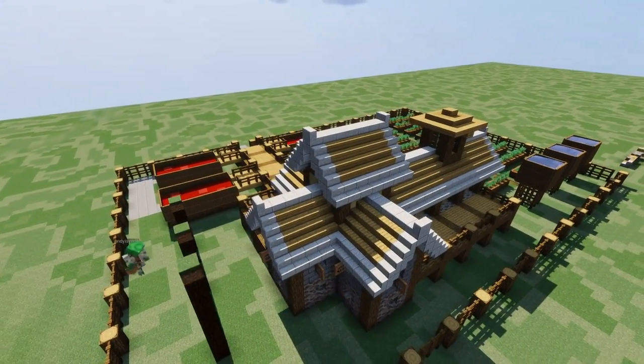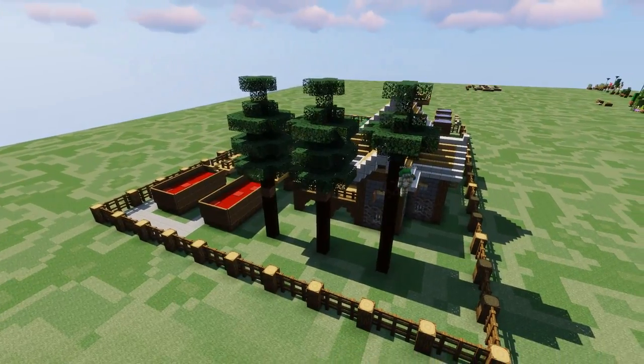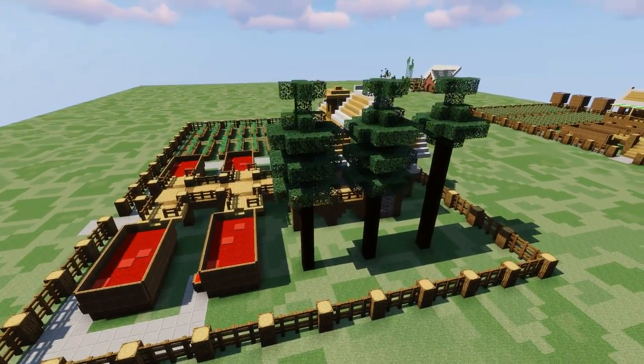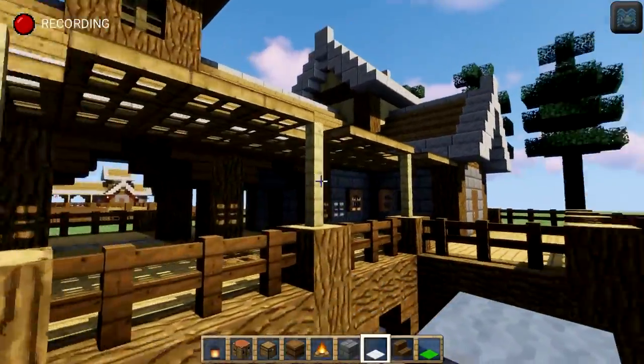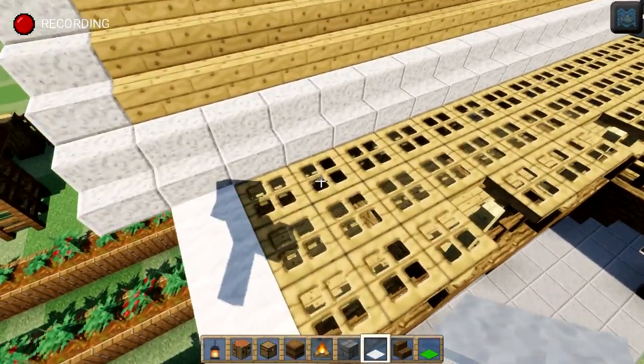The last thing I did here was to add in some nice spruce trees. And there we go. The build is virtually done. We're going to switch into first person view here and add in some details like lanterns and so on. Just like that. There you go. What do you think? And then on top of this, obviously, we can just put some nice bits of carpet.